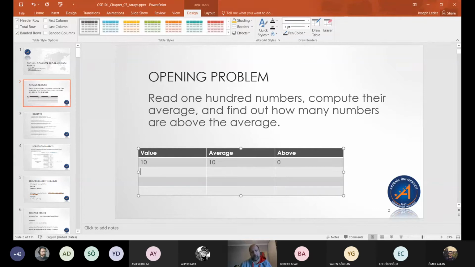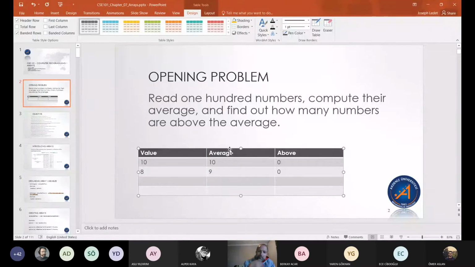And then we said, okay, now we're going to go down and we're going to go 8. Okay, and now the average is 10 plus 8 is 18, divided by 2 is 9, right? So now 8 is not above average. We still have none, but we did have one that was above average, right? Yeah. So we can't do it this way. This is not going to work.